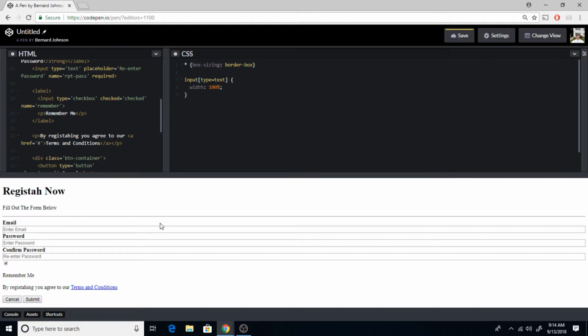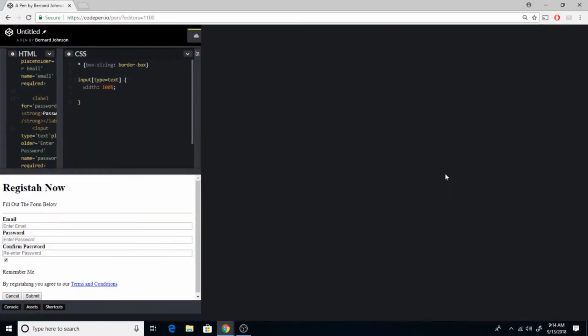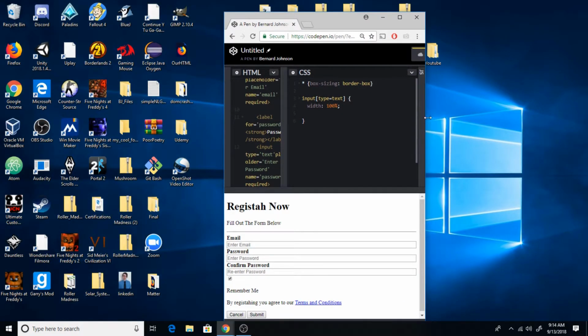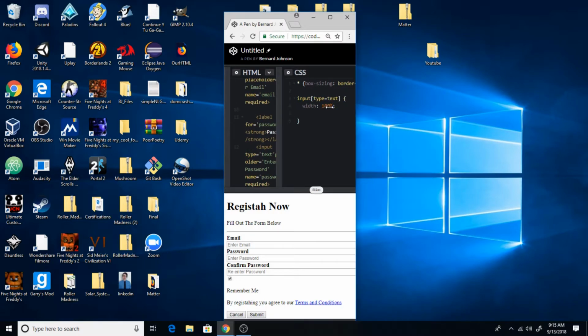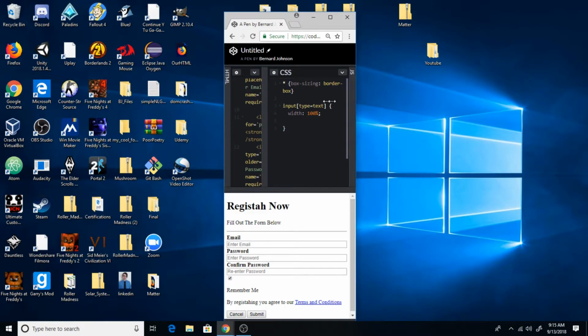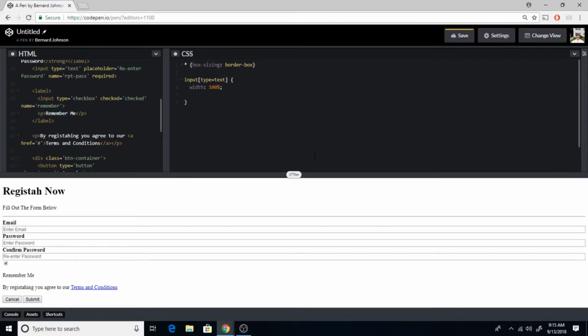So now that we've got our boxes all the way across with their width at 100%, that intuitively spreads the width of the thing 100% of the page. So that means if I minimize this, whoa, my computer's real sensitive about that, but you can see it stretches and shrinks to the size of the page.